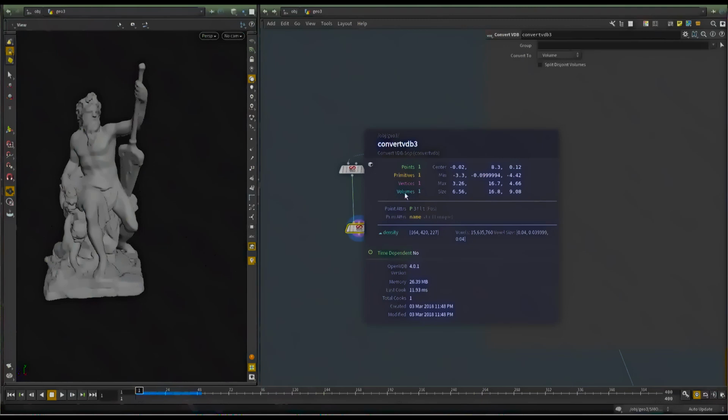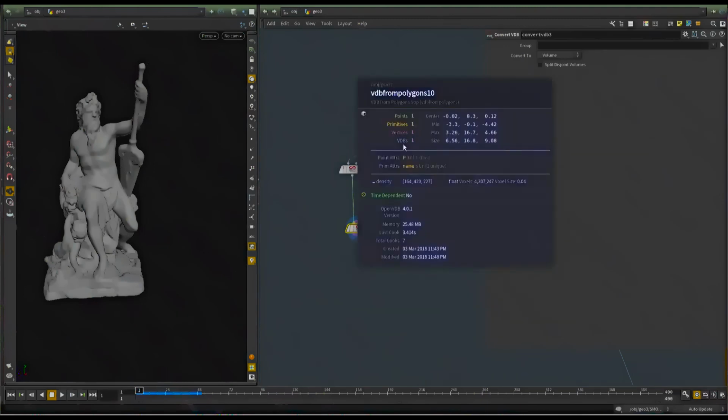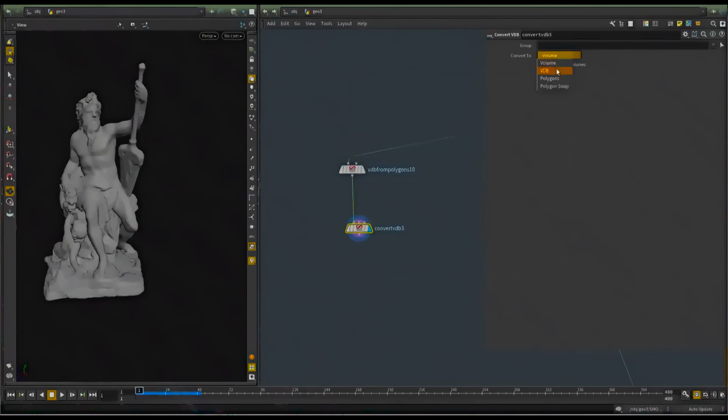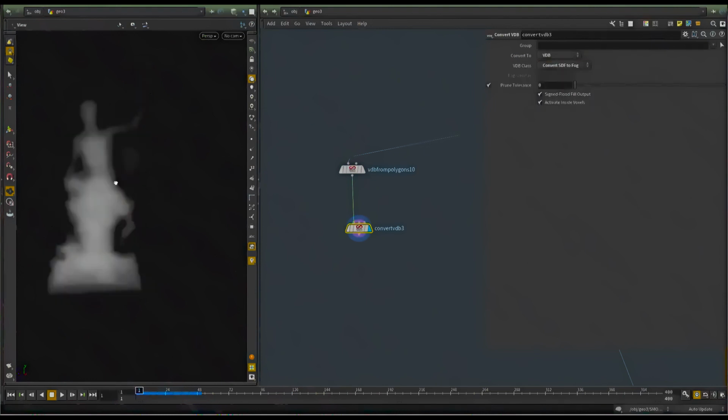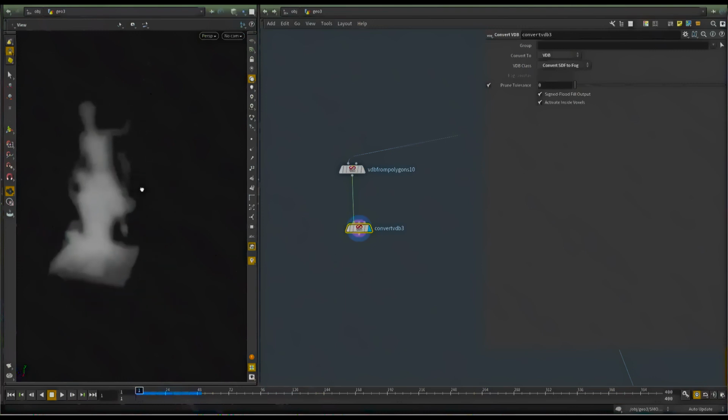This volume means it is a Houdini native volume, not a VDB. When you middle click here, it says VDB. We can also change it to VDB and tell it to change the class from an SDF to a fog, and that will convert the SDF into a volume, and this is something we can use with a sim.